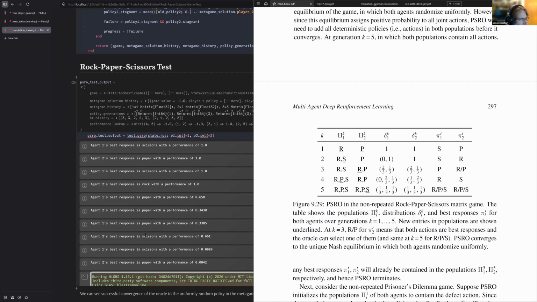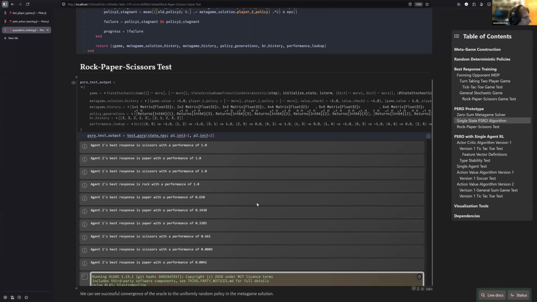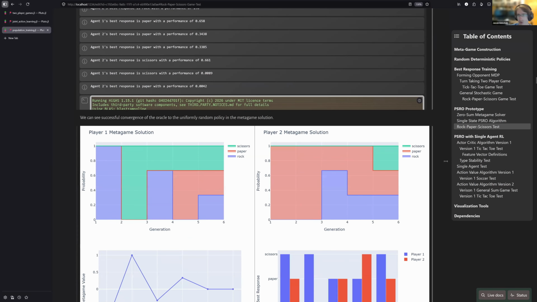paper, scissors. Because I chose one of these, there's a slight deviation. This is going to deviate a little bit at this point because I didn't add both of these on this step. But I do have a visualization of what this looks like over time, so we can track this.